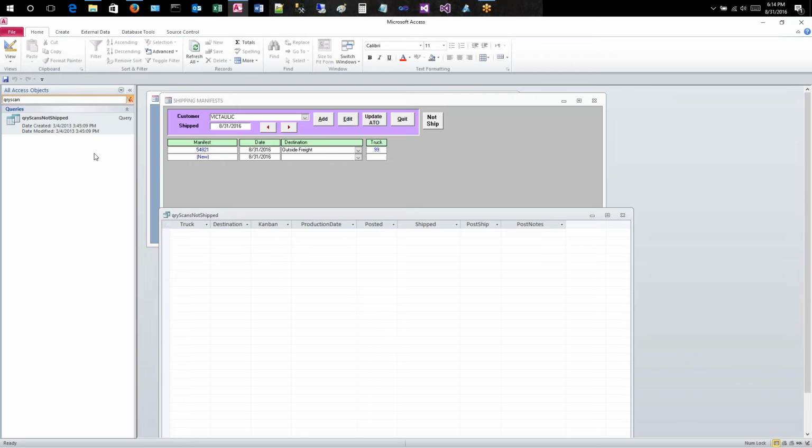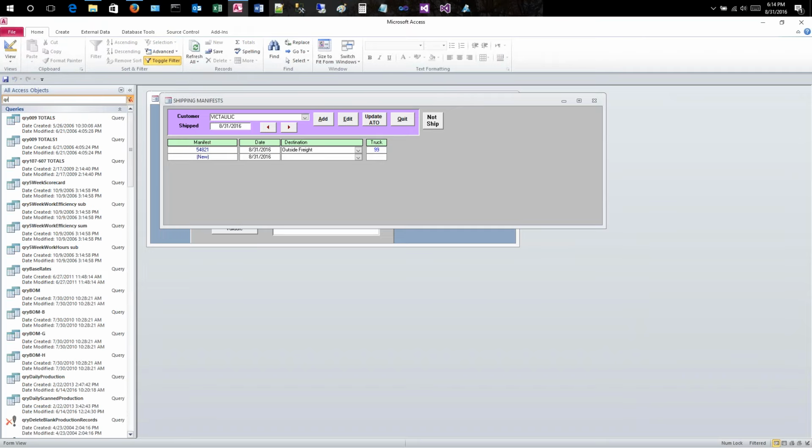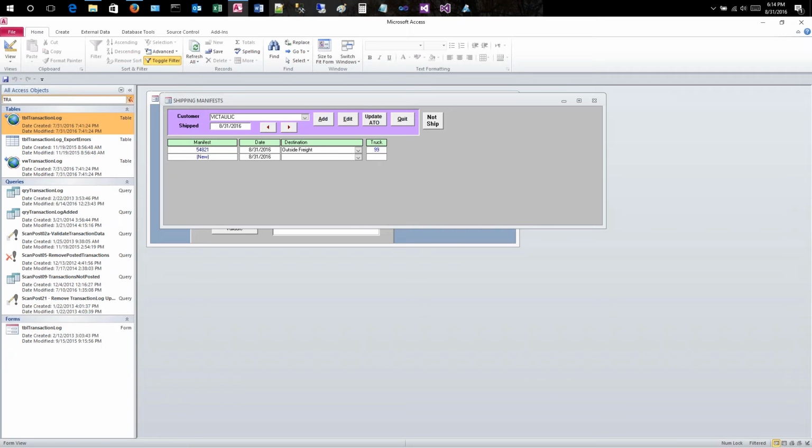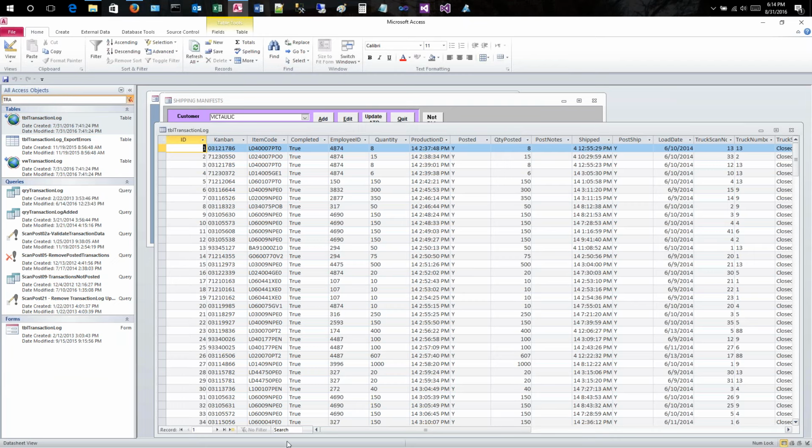Oh, you know something in the data? Yeah, I think something in the data is not right. I might know what it is. Go ahead. I think it might be the Kanban number itself, because it's not 8 digits long. Oh, okay.